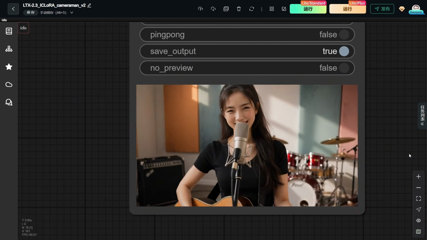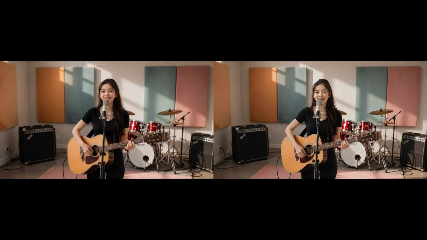If we use two-stage sampling, then the resolution of the first stage will definitely be lower than 960 by 512. But if we set the first stage resolution to 960 by 512, and then do a 2x upscale, an ordinary GPU will have a hard time handling it. So I recommend using one-stage sampling for this workflow. If you feel the image quality is not enough, you can process it separately with another workflow.